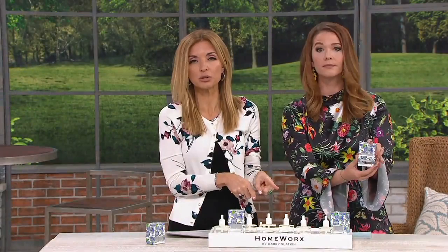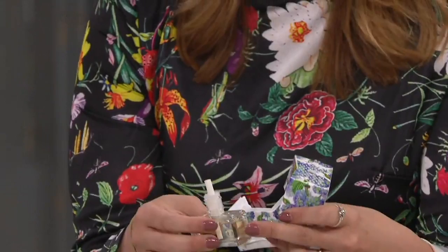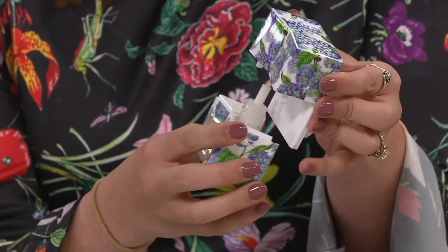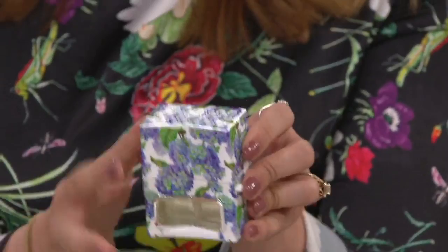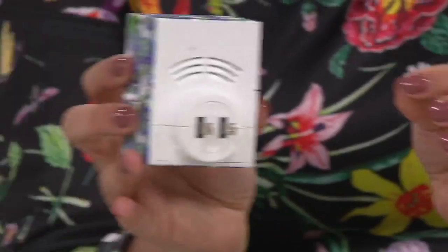It can go in any outlet in the home. So all you do when you get your little glass perfume bottles home — there is a little indent here on the front. You want to line that up to the front. Put that into the front of the diffuser and click it in. Then you have grooves on either side of your diffuser that you want to line up — click it in. You have vents on the very top of the diffuser. You want to make sure those are always facing up to prevent spillage on your wooden floors or carpet. Harry added a switch on the plug, so it doesn't matter what direction it's pointing in.